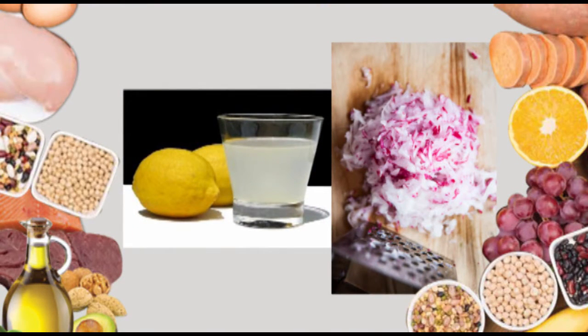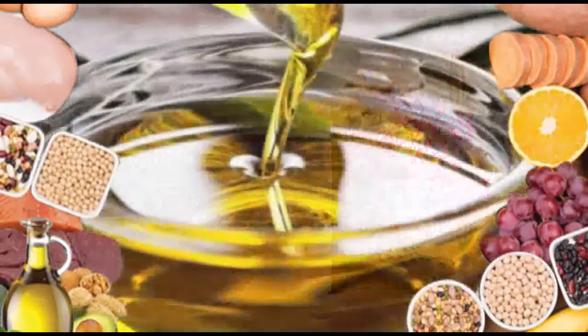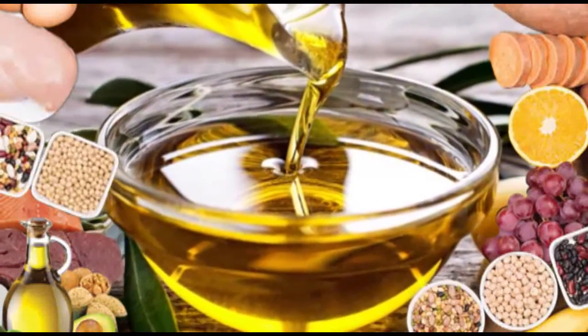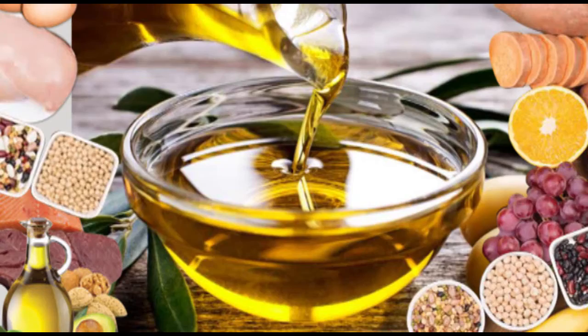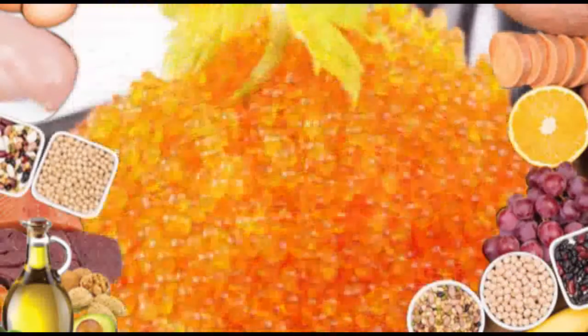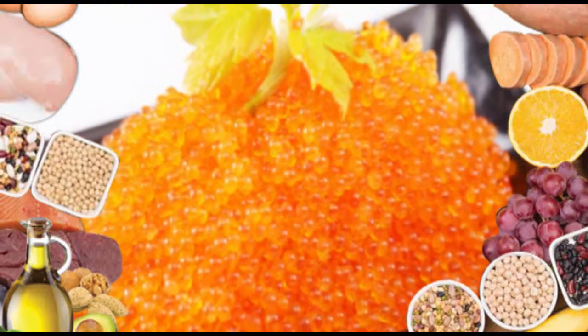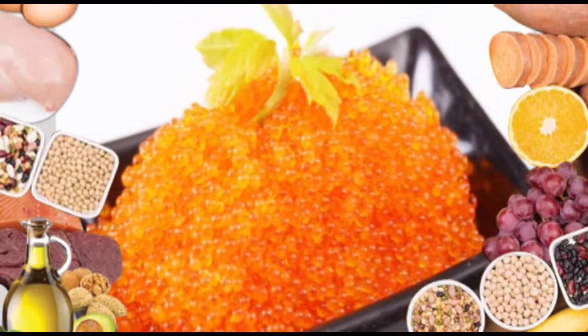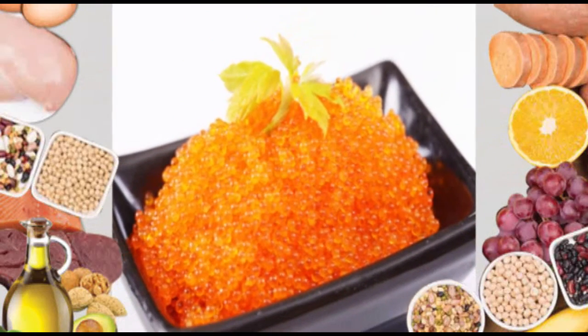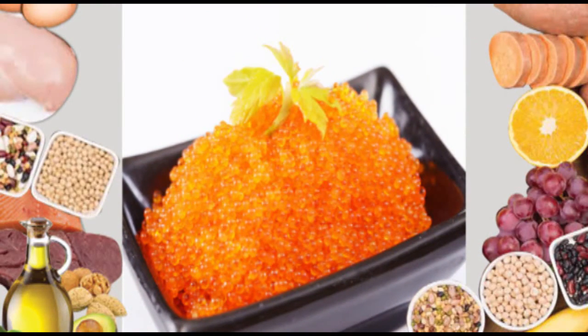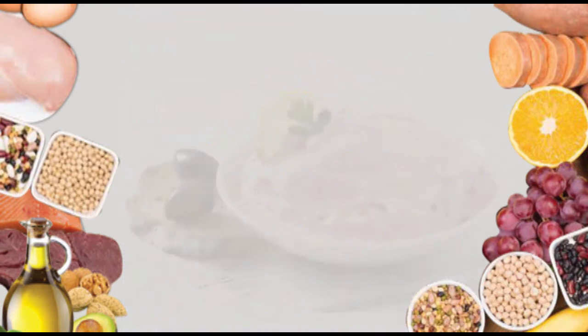There is also a presence of lipids from the olive oil. It is considered to be a lipid because it contains fat and oil. And lastly, there is also the presence of proteins from the white tarama or the fish roe. It is considered to be a protein because fish is extremely high in protein and contains a large amount of vitamins and minerals.